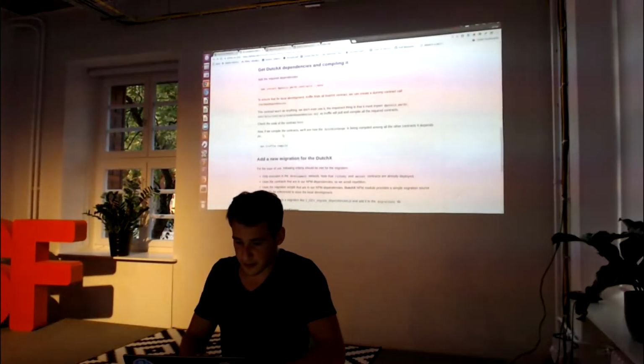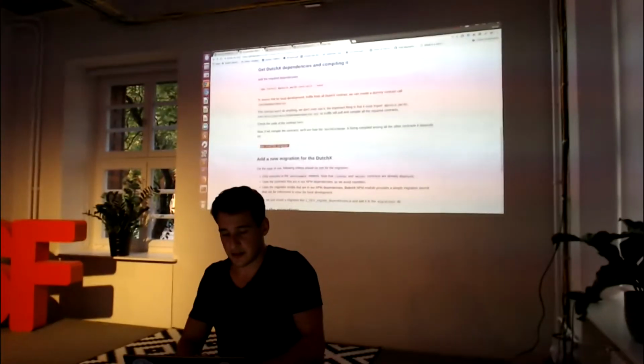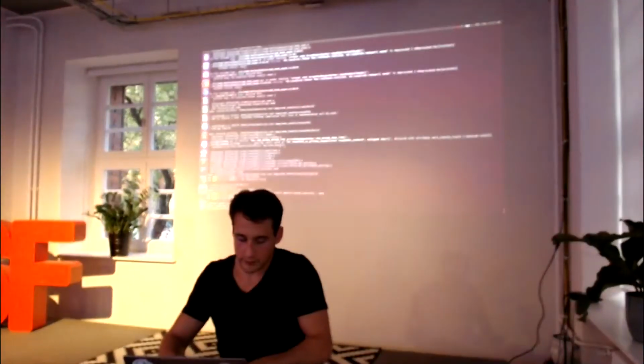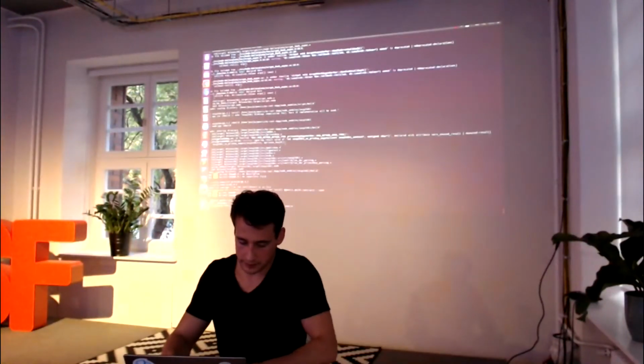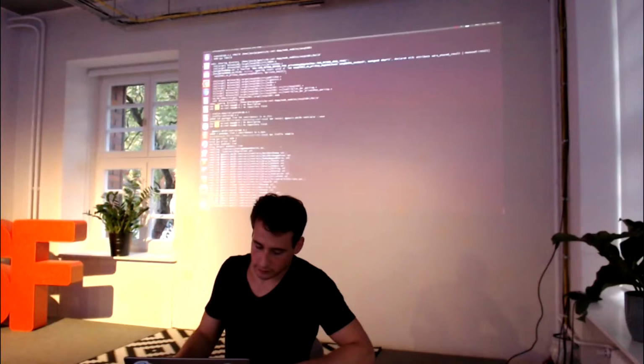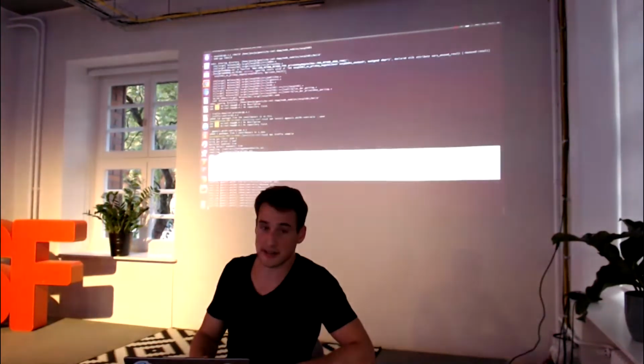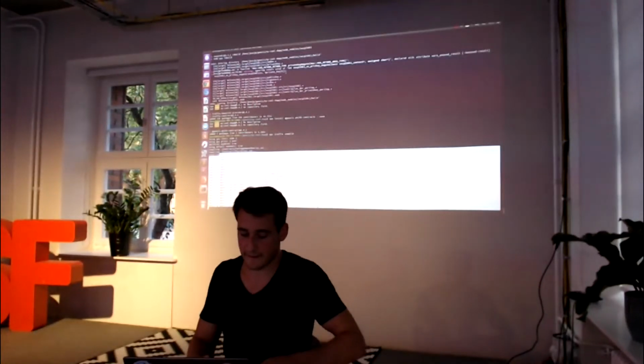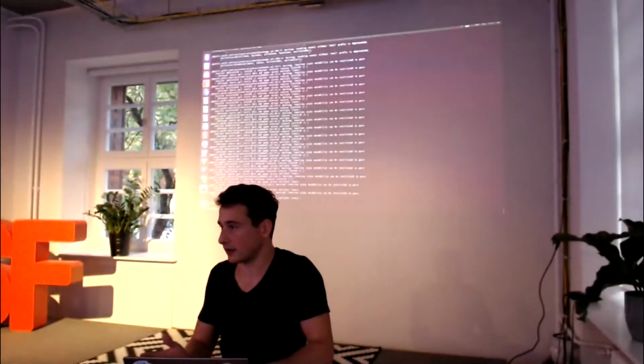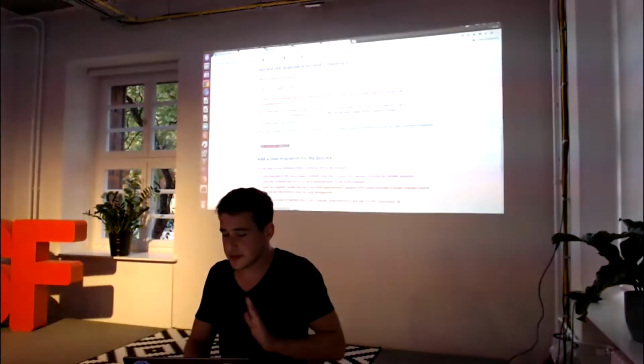Okay, now we are having all the dependencies, and now let's see whether it all compiles. You can see that it pulls in all the smart contracts from our dependencies. Pretty straightforward, and it compiles them. So this was really the easy step.